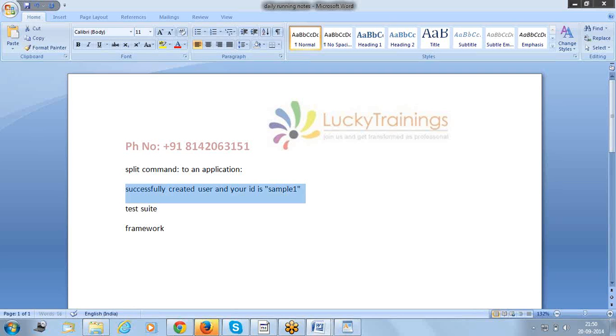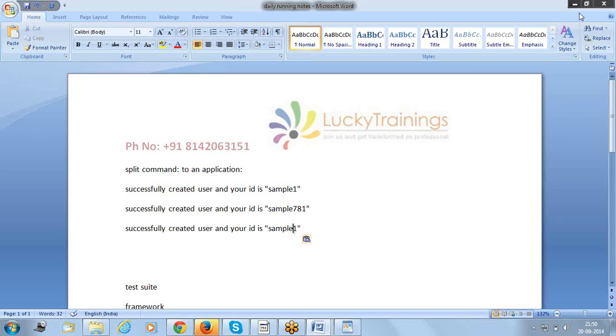This is the very first step. Whenever we create the same user for the second time, it will generate a message saying sample 781. And the third time, whenever I create another user, it will generate a message like this.